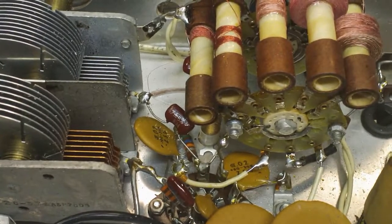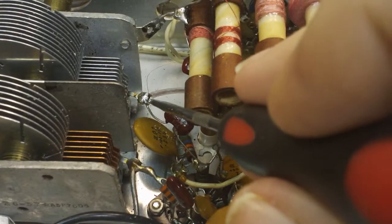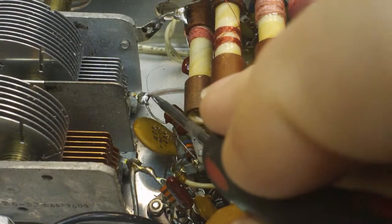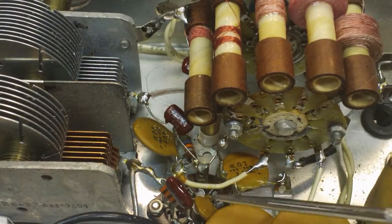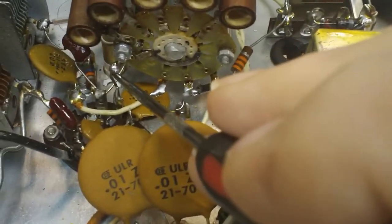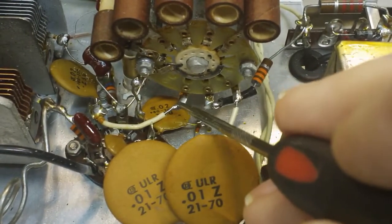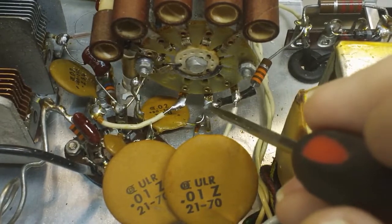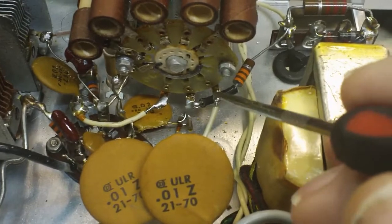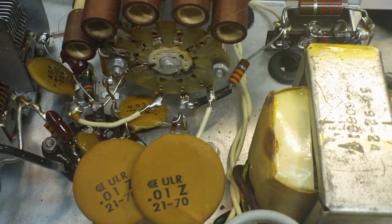Alright, back once more. I have everything wired up now. As you can see here, that's nice and soldered. This is soldered back like it was, and that's soldered back like it should be. If we continue on around here, this is soldered to this place here. That's where it goes. This is soldered to here. That's where it goes. The resistor solders to there. It is soldered in nice and tight, as well as this wire is soldered there. So we are all back together now as far as the rotary switch is concerned.